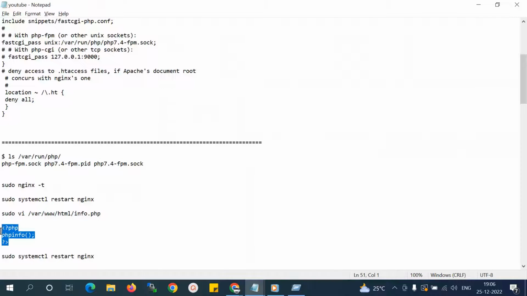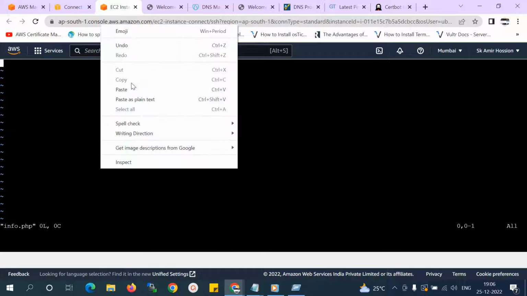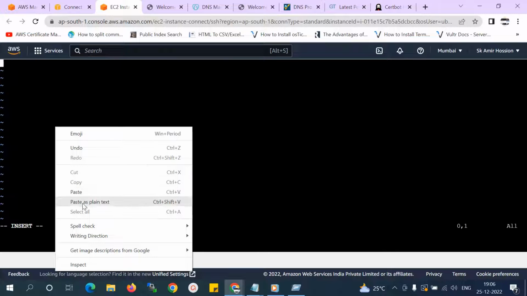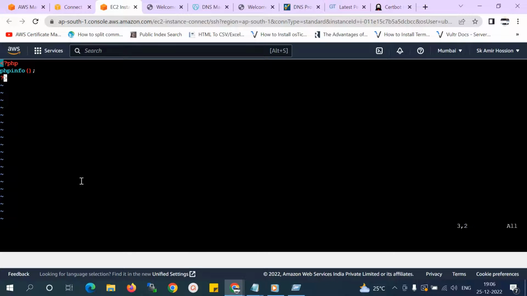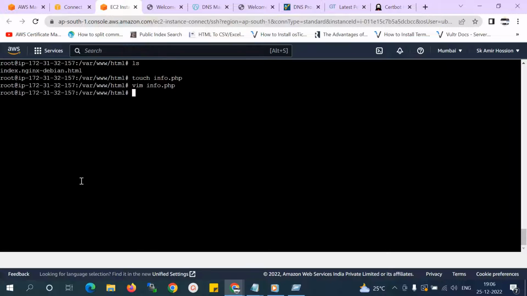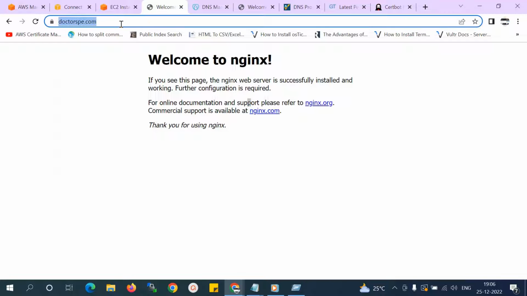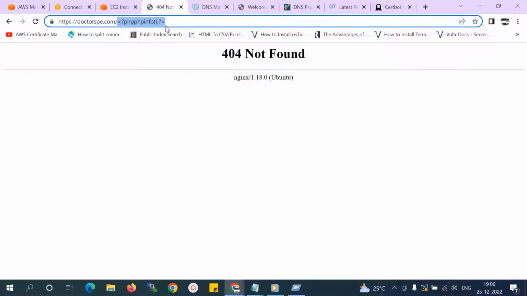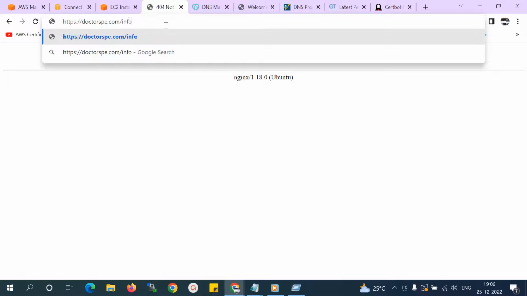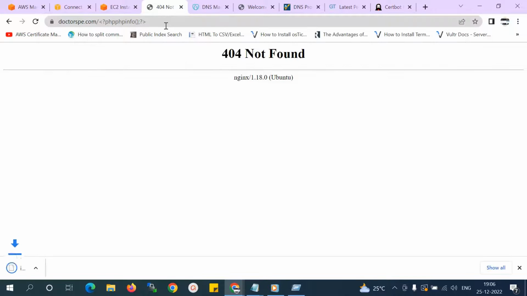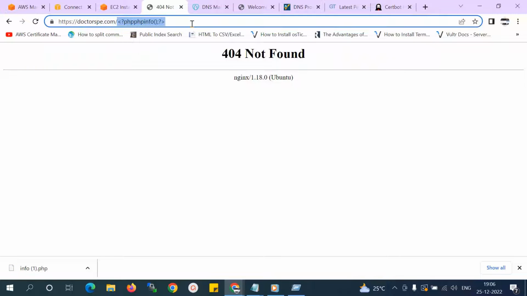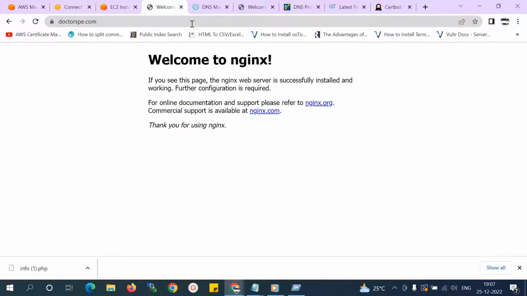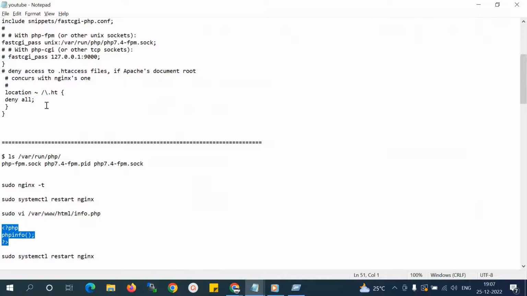I'm just over here. Now let's try to copy over here. Sorry, info.php. It's downloading. It means it is still not pointing to the php handler.